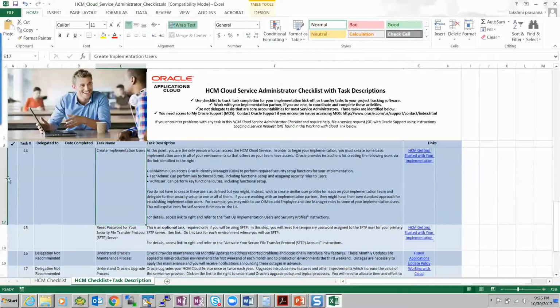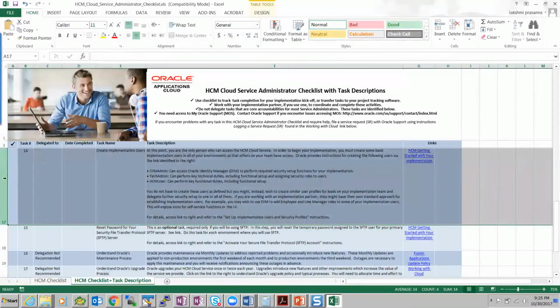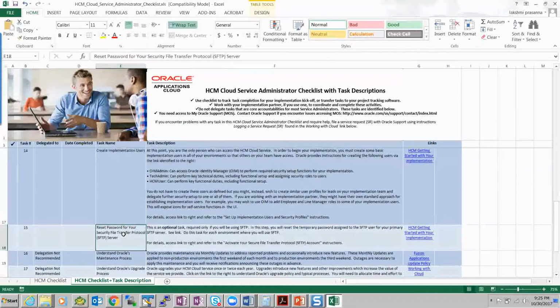Okay, we will come back to this again. Okay, and what else do we need to do after creating the users? Make sure, as I said in the last session, Oracle offers an FTP server to stage data from Fusion to a custom application or third-party application. Same thing while getting data from third-party applications, we can also use the Fusion SFTP server to stage data in the middle.